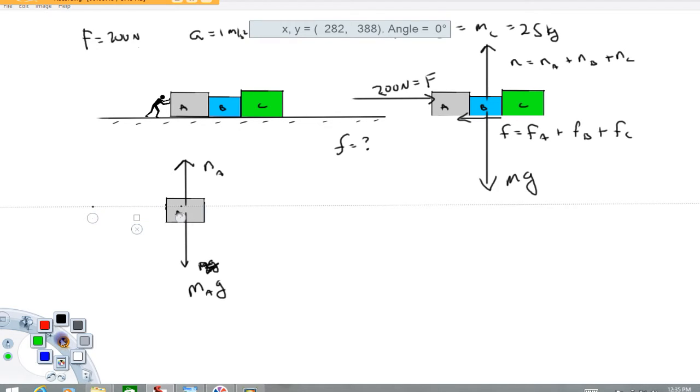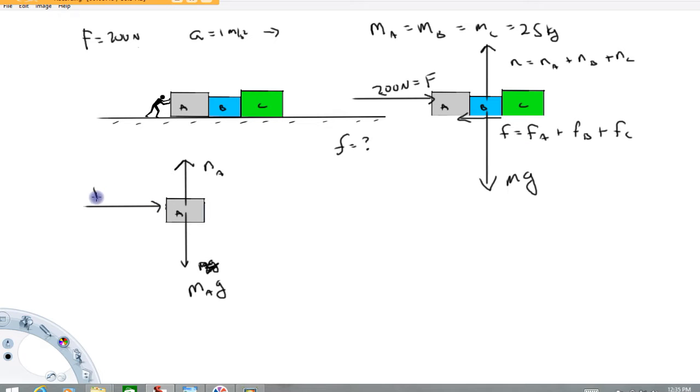Whoops. Drawing force vectors in black. Let's be consistent with that. We could label it either F or 200 newtons because I've defined them both. They're equal. Vertically, we want to put it where the contact is. We don't get freedom there. You do have freedom right or left. I could draw it over to the right if I wished.